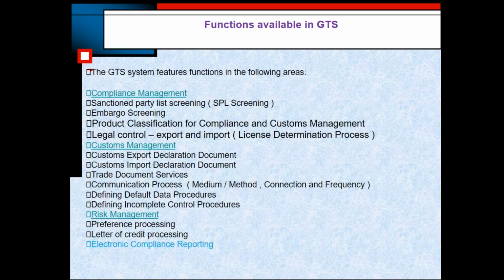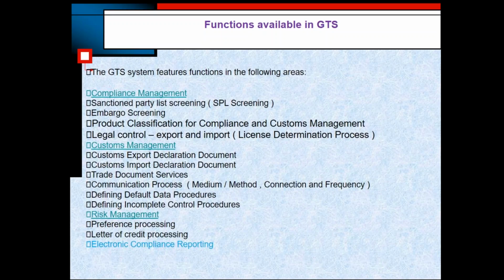Why? If it blocks, then only we will come to know that this transaction has some problem, and we need to take care of it and look at it. So like this, the license determination will take care of assigning the available license record to the product in the transaction, and also it will block the transaction.